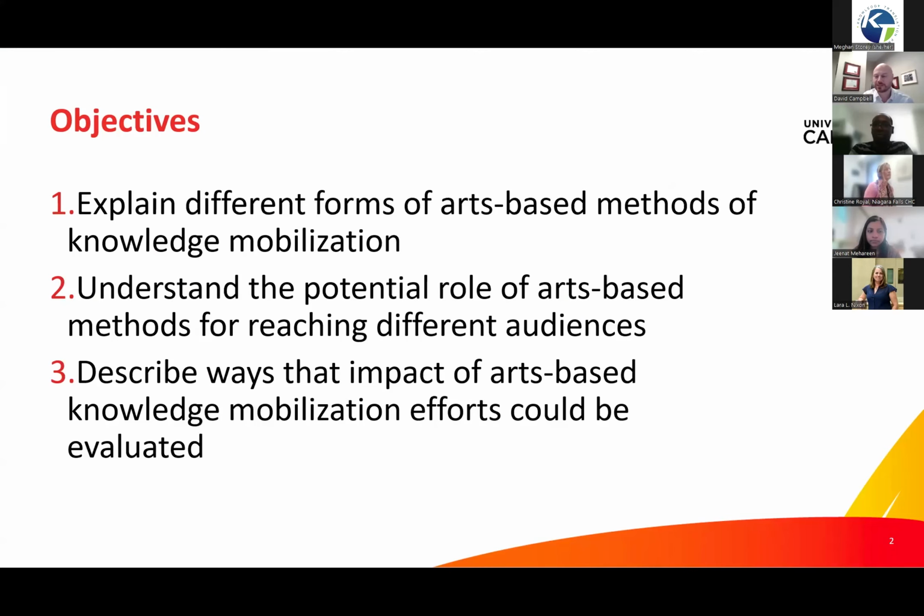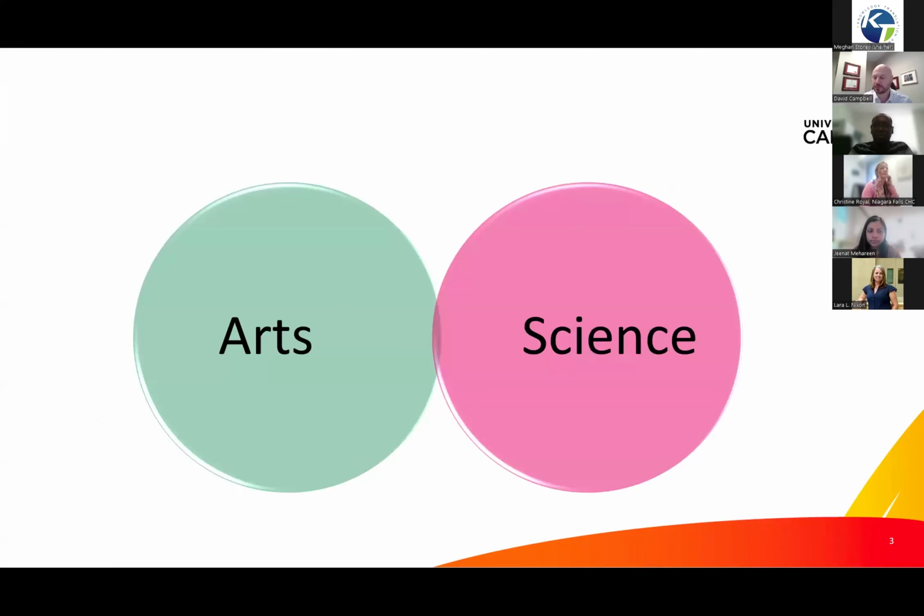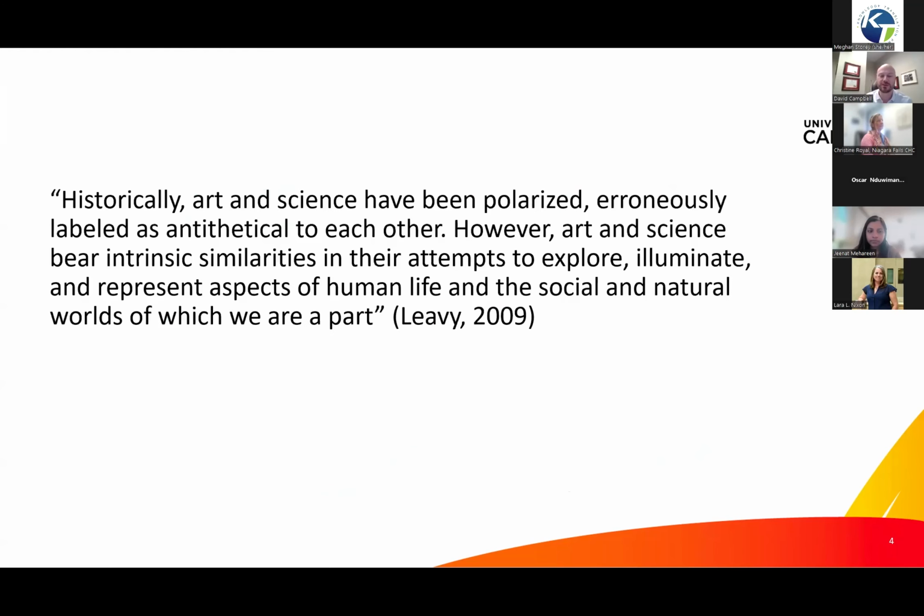And just to start, as I mentioned, I'm not an art person. If you'd asked me 5 or 6 years ago about the intersection between the arts and the sciences, I would have thought that there was very little overlap in the Venn diagram of arts and sciences. Over the past number of years, I've come to realize that there's actually a lot more in common and that there are some important similarities and areas of synergy between the science world and the arts world, and that's what I'd like to talk to you about today.